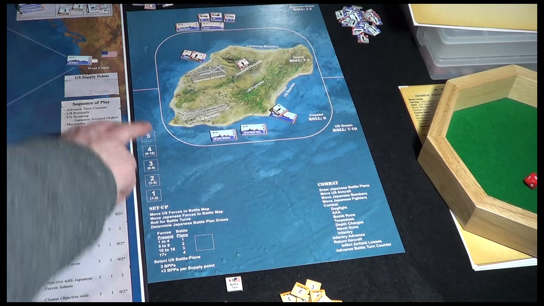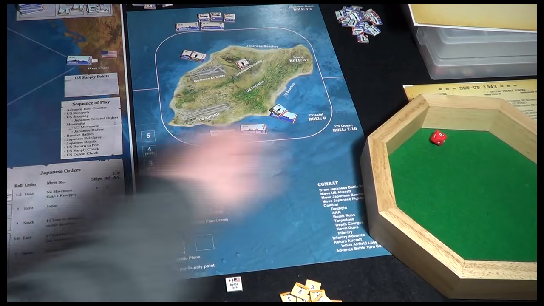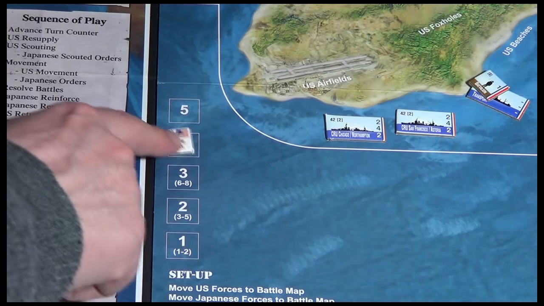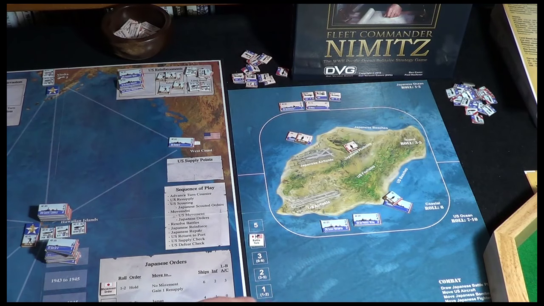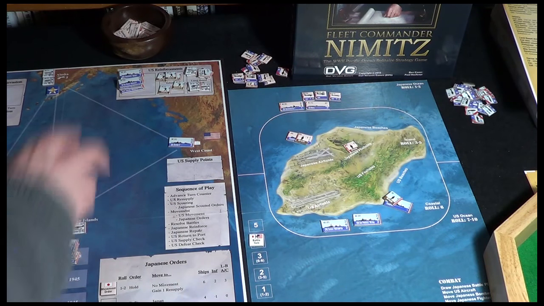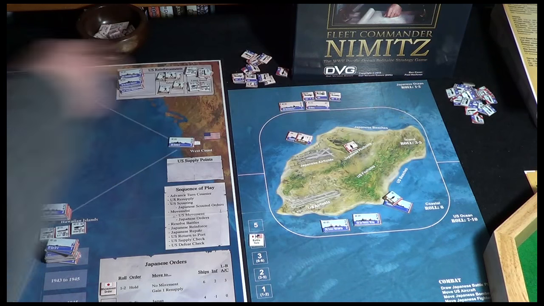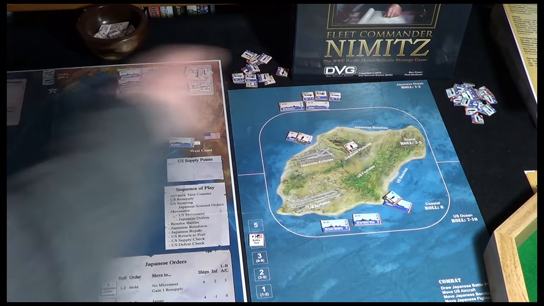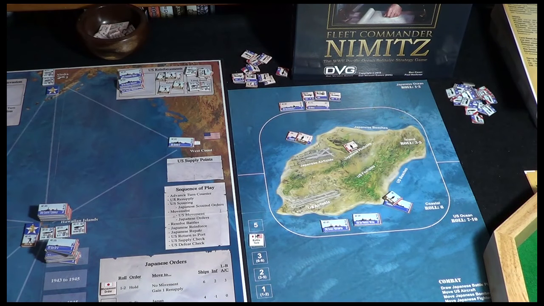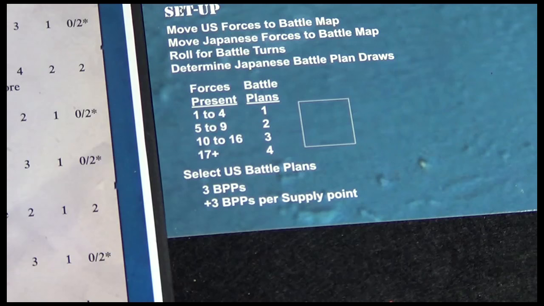Next step is to roll to see how many battle turns we have. We've rolled a 9, this is going to be 4. Now we have to determine the Japanese battle plan draws. How many draws do they get? These are our battle plans. Remember, these are tactical decisions that can be made. We don't include transports or carrier-based aircraft. We just count the number of units. So it's 1, 2, and then 3, 4. 2 infantry, 2 ships. This chart tells us that 1 to 4 forces present is only one battle plan. Place this marker here to remind us.